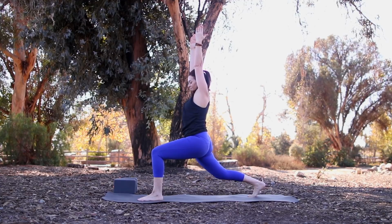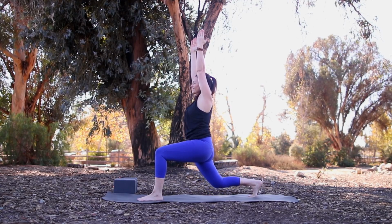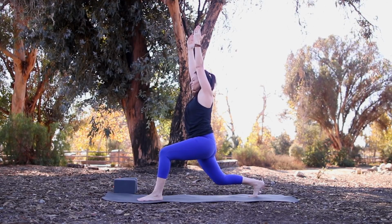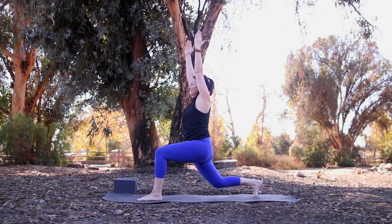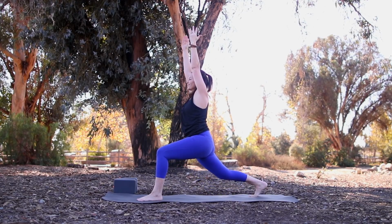Pulling the left hip back. Make sure the knee is over the ankle. Then bend the back knee. Exhale, straighten it. Inhale, bend. Exhale, straighten. Hot rod outside. Inhale, bend the knee. Exhale, straighten. Keep the hips nice and low.